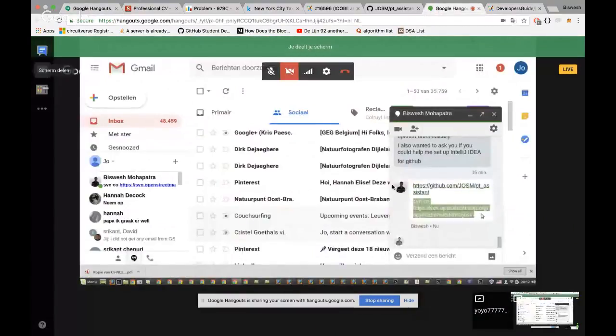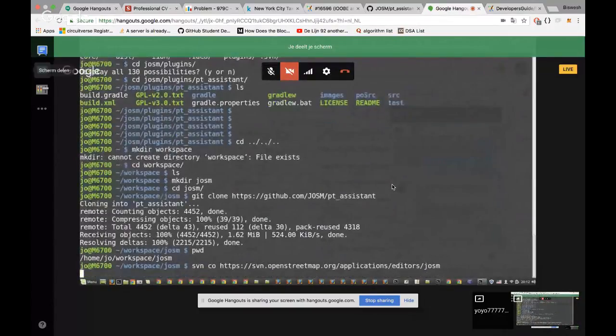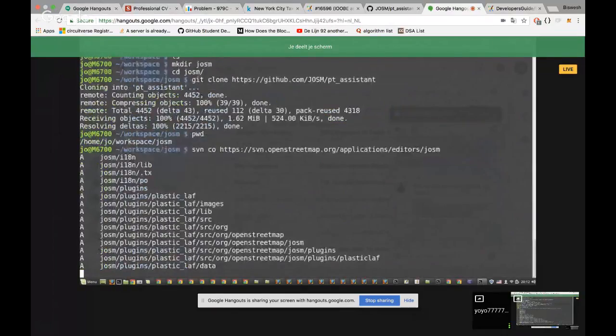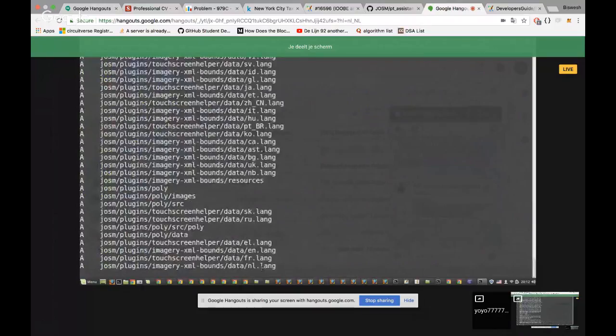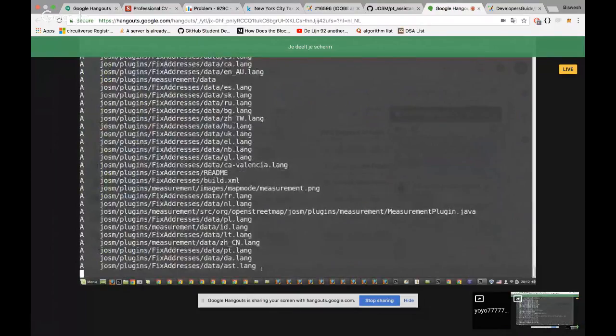So yeah, whenever you want to update your SVN core, you have to go and do the SVN up. So you have to work with both SVN and GitHub, and you do all that on the command line. It's not something that can be done from within Eclipse. No, I do that from the command line because it's easier. I know the commands.